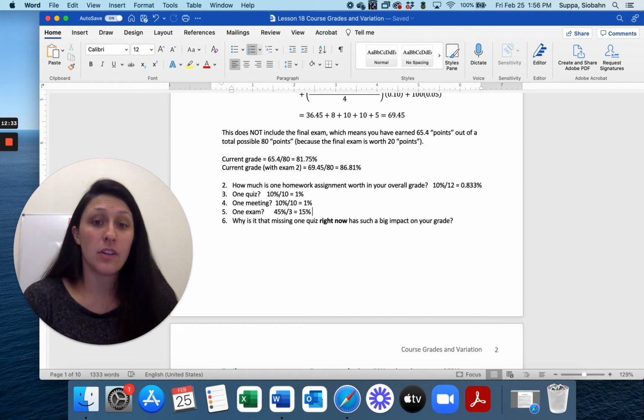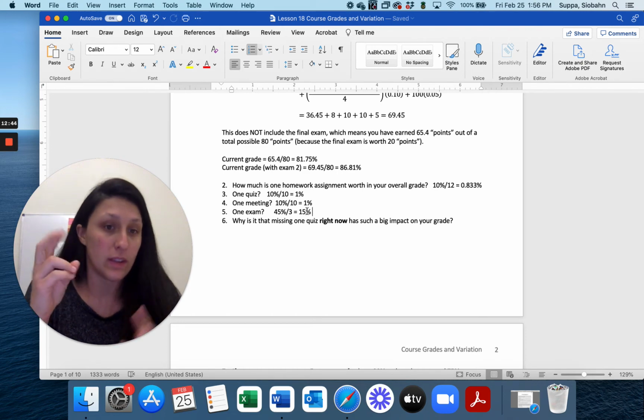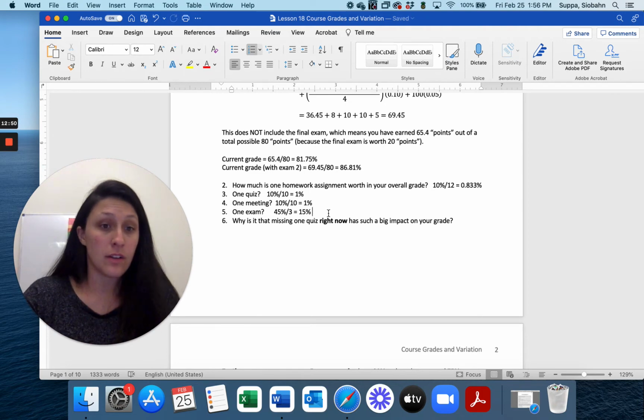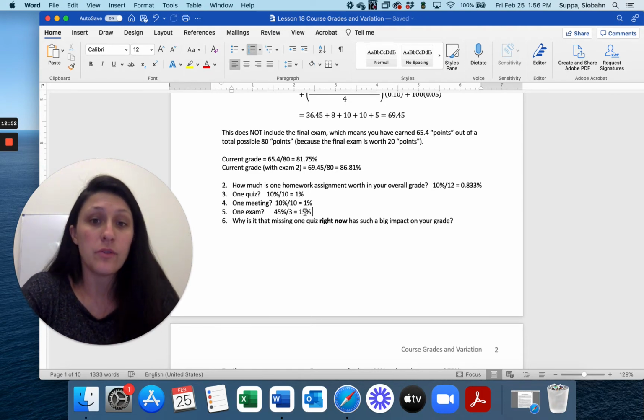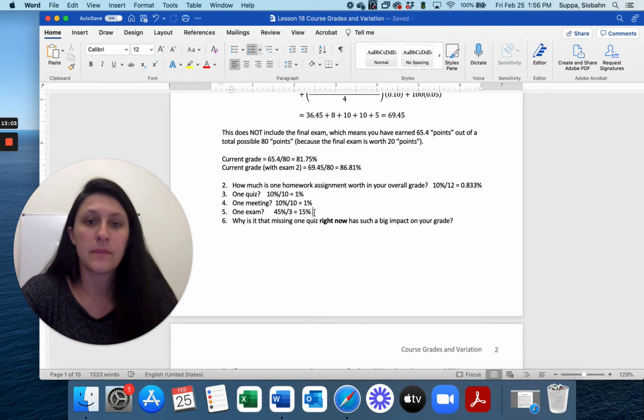So if you get a 0 on an exam, for example, then that means the highest grade you could possibly get in the class is an 85, because you have lost out on those 15 points, the way that I think about it. So the highest grade would be an 85, and that would be if you got 100 on every single other assignment. So if you miss an exam and you take a 0 for an exam, you're likely going to score less than an 85. It's very rare someone gets 100 on every single assignment, every single test, quiz, and the final exam. That's rare.